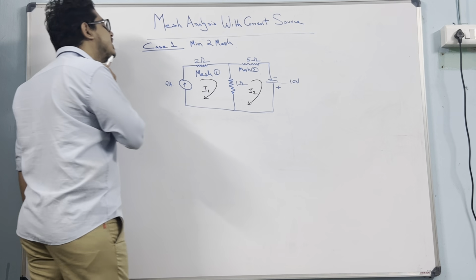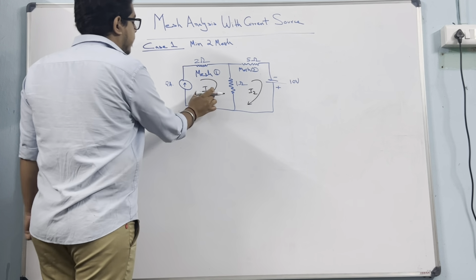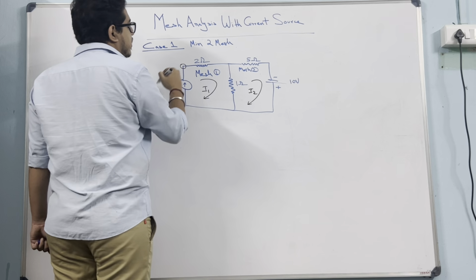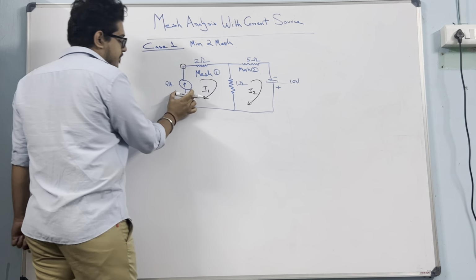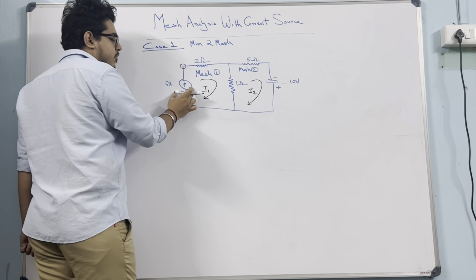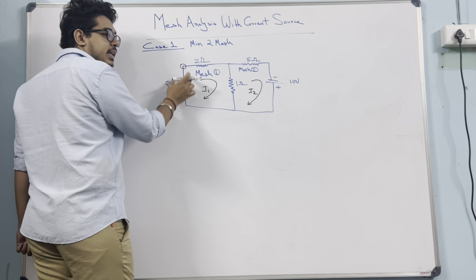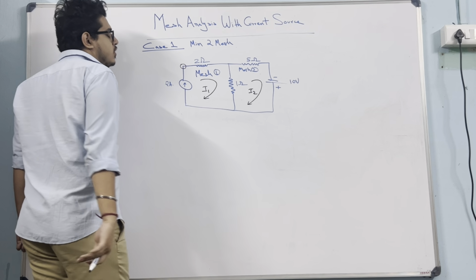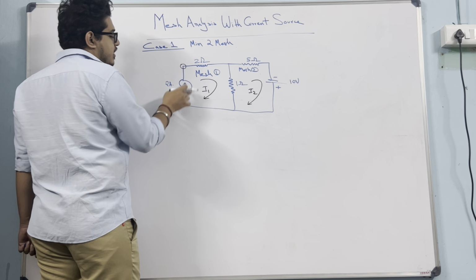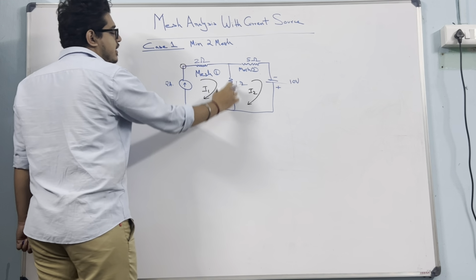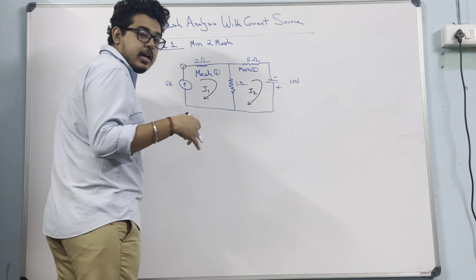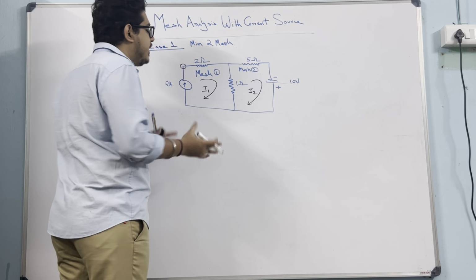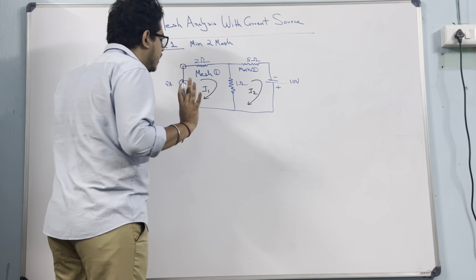So previously, in the single mesh, we discussed that it's very difficult to write the KVL equation over this point in mesh 1, because there is a hidden voltage source. Because of that, the current is maintained and the current source is working. So I can't write the potential difference from here to here, so I can't write the mesh equation. Okay, leave it. So again, we need two equations so that we can solve this question.